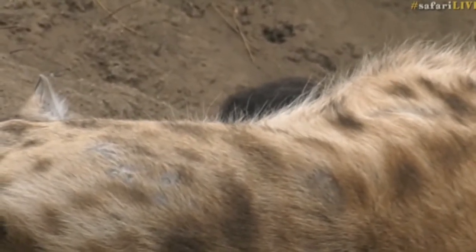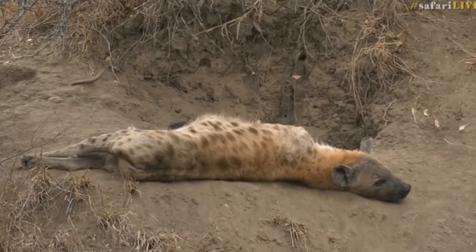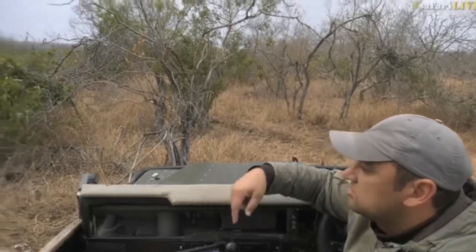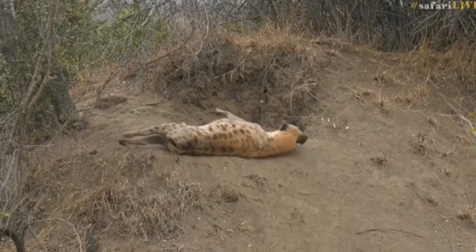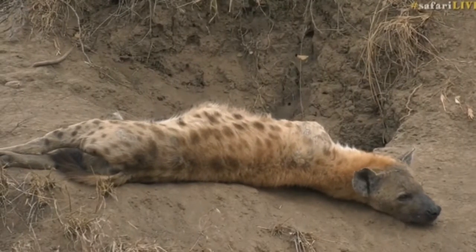That's just from what I can see now, but I'm not sure. We're about 20 meters away from them — close enough to get a view, but not close enough that they feel threatened or that we're encroaching too much on the den. With den sites in general we've got to be sensitive. Whether it's lion, leopard, hyena, or wild dog, you never try to go too close. You go as far as you can to get a view and stop there — we don't want to interfere with the animals at all.